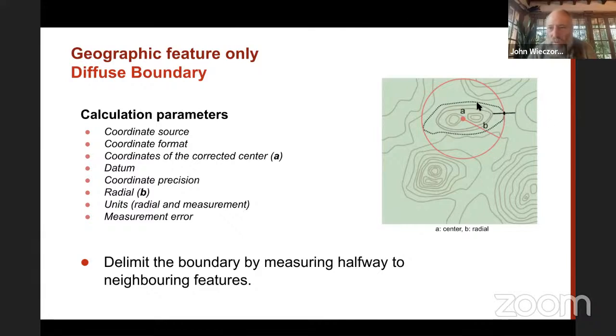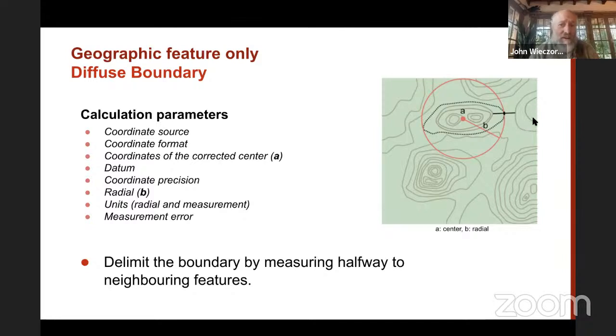Here, through here, we reach a minimum, and it starts going up again on that direction. Same here. So by drawing this dotted line here, what we've said is we're going to go down the mountain as far as we can until we have to go up again to get to something else. That's how that interpretation of the mountain was made. It's not always that easy because you don't always have mountains around to tell you where to stop.